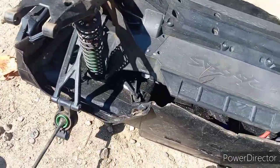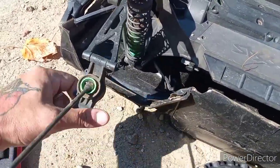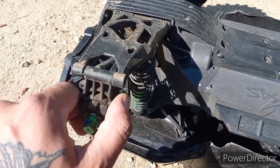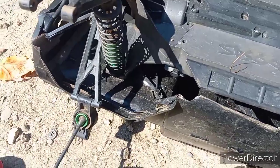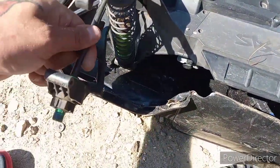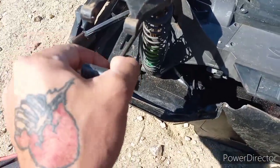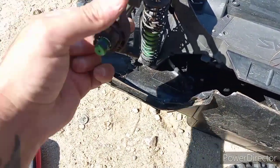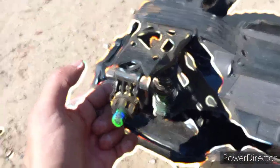What's up, guys? Popped the pin out of my rear hub. It's not broken, so that's a good thing. I found out that I had an extra one. So I'm gonna plop it all in and get it fixed and go back out there. So I'll be back, guys. I'm gonna fix it and I'll be back. Been a long time.